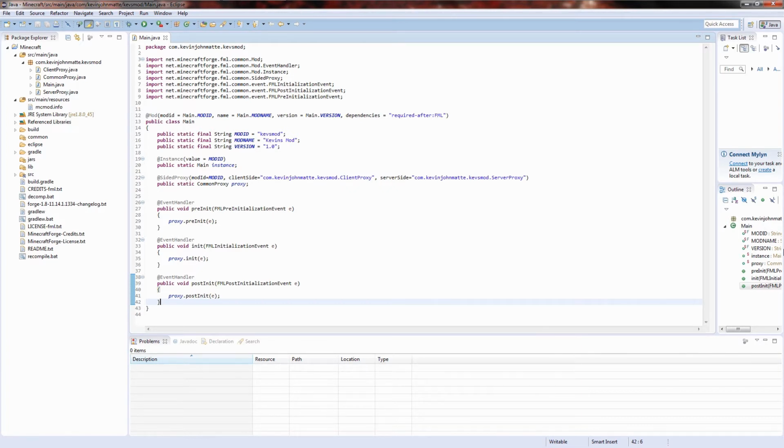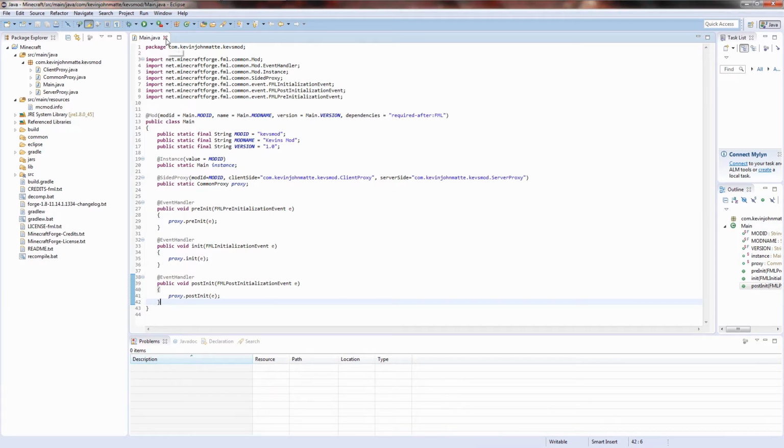Well, our ore generator will be identical to the vanilla ore generator, with the only difference that we'll be able to do all that with only one line of code to the client proxy and one line of code to the common proxy. So you should be starting off with the mod template we created in the previous video. So enough talking about it, let's get to it.